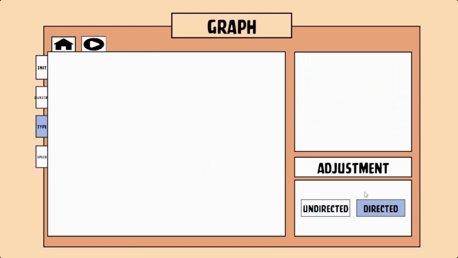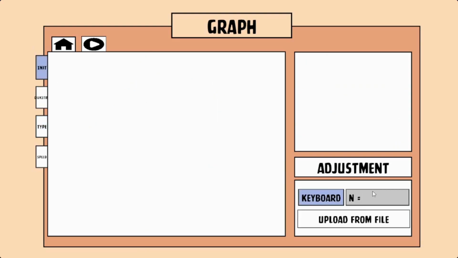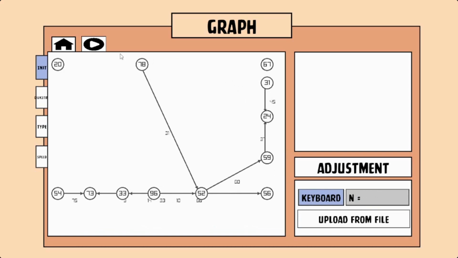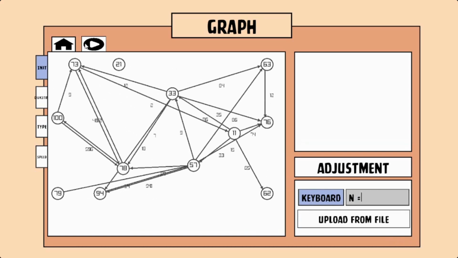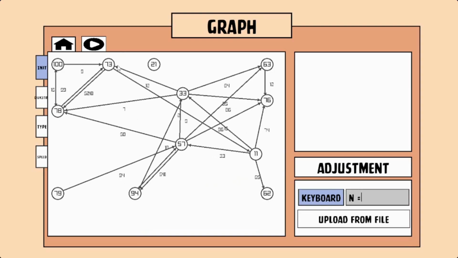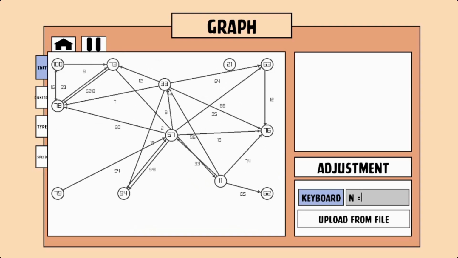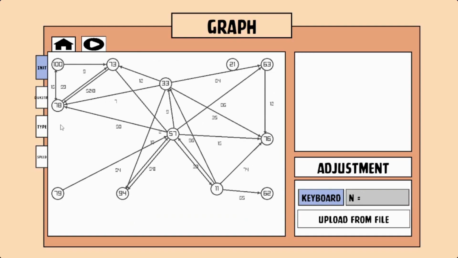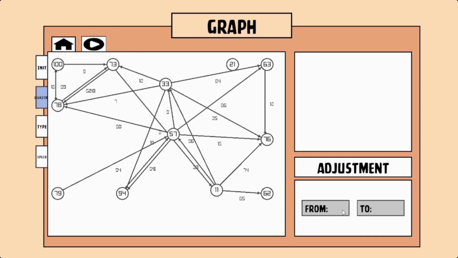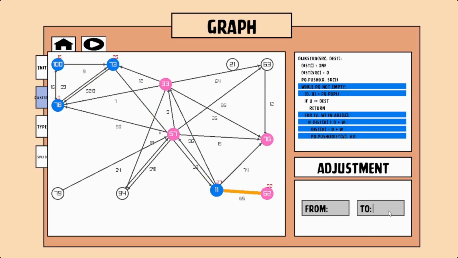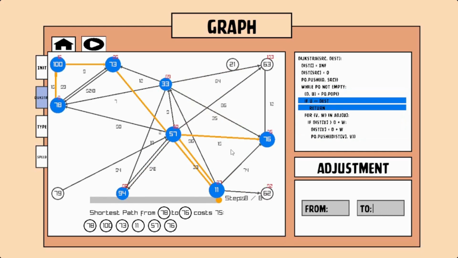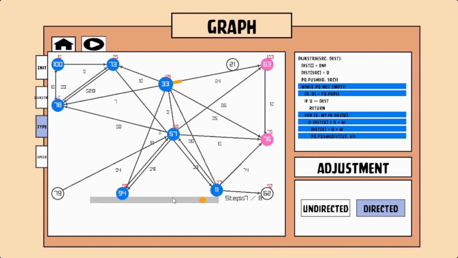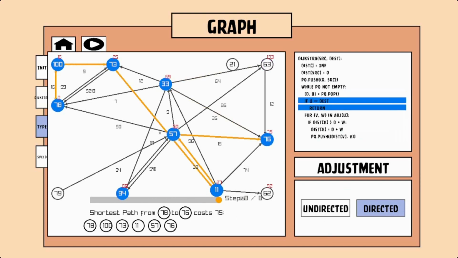And also we support the directed graph. This button is for when you don't want the nodes to move: you can click it and it will stop the nodes from moving. Here we choose random. And you can run step by step. And that's the end of the demo.